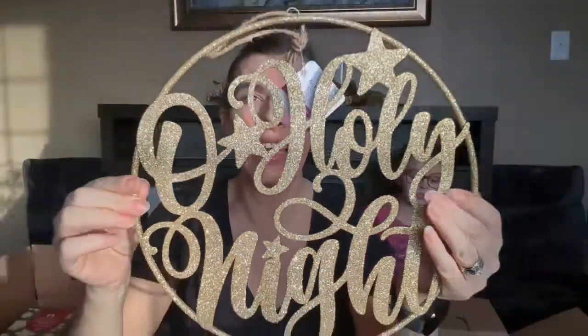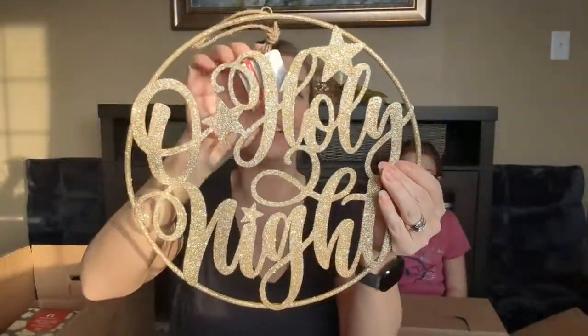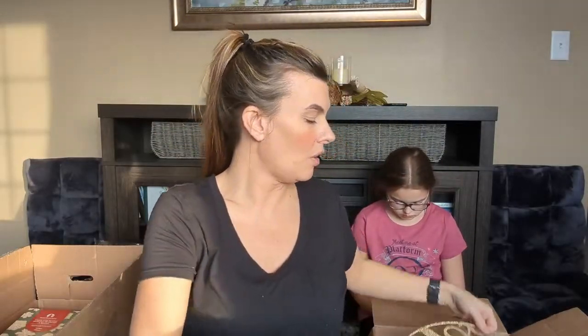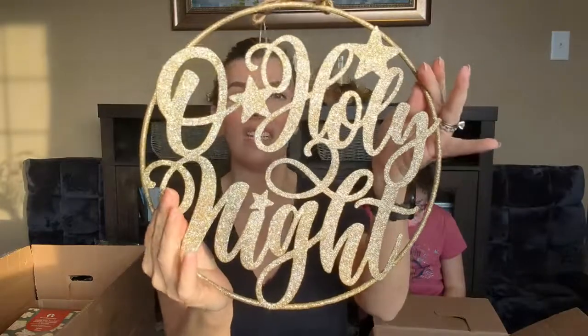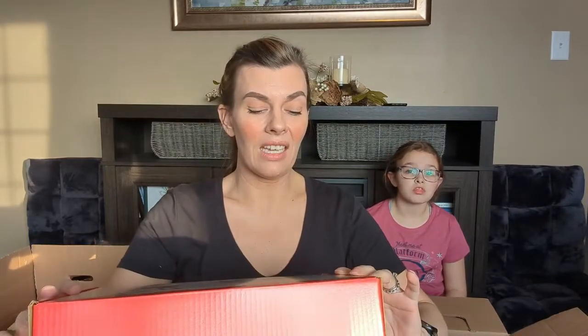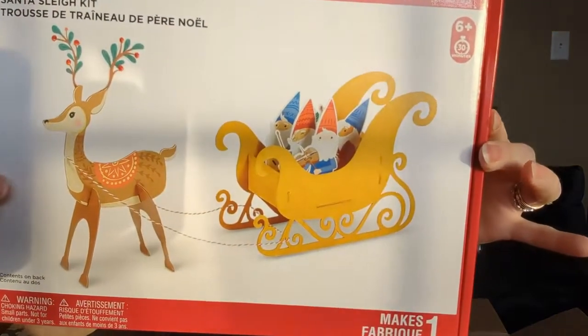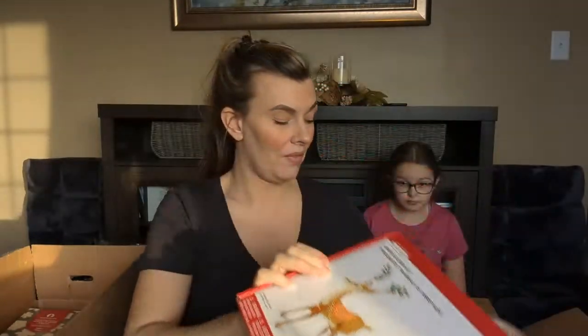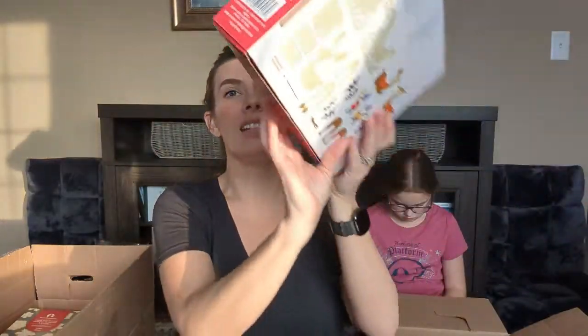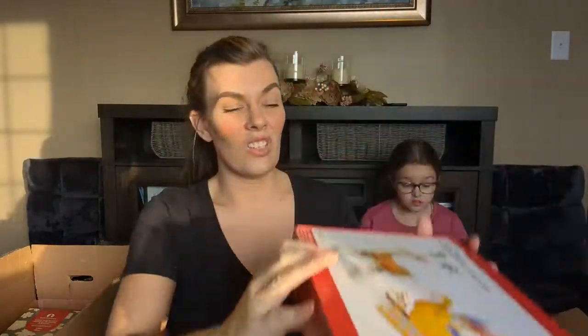These are beautiful — some glittery Holy Night signs. They're metal, really nice quality, and the original price was $16.99. We did get two of those, so we're adding that in twice. Next up we have another craft kit, regular price $9.99 — looks like a little reindeer and sleigh combo. And we have three of them in here at $9.99 each. They're super cute.